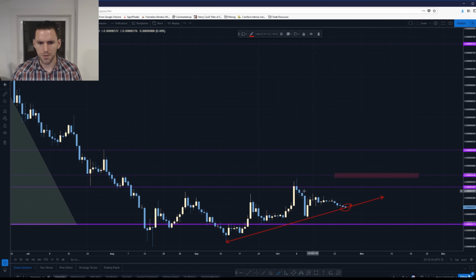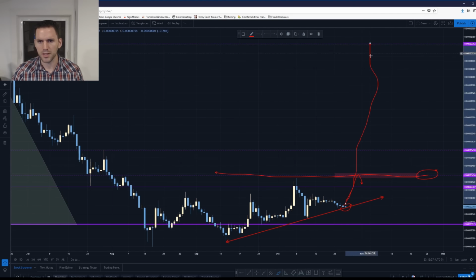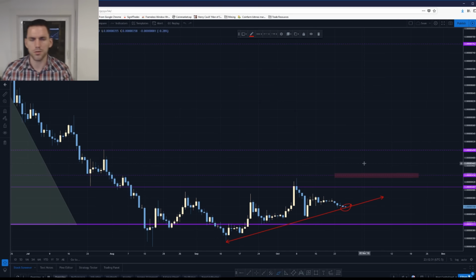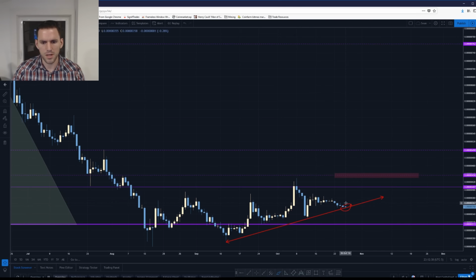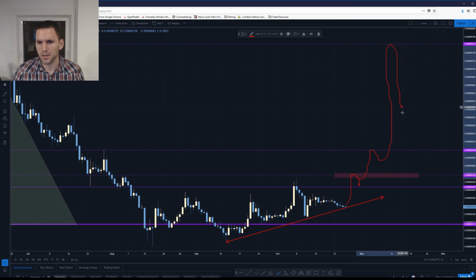But we know, just from this being an untested level right here, it is going to touch and reject. We don't have the fear of missing some insane move like this. It's not going to happen. It would have to be some big, huge news release to do that, and the likelihood of that is very small. Okay, let's delete this. Being a wise guy, eh? We know that even if we do come and test this and it's some crazy news release, we're probably going to have some small retracement down to here. That's only 436 sats down to 407. It's a small retracement, or we might retrace halfway and then come back and test this, retrace and come back up here and test this, and come back down here or something like that.